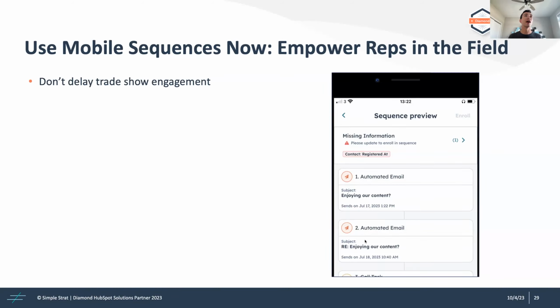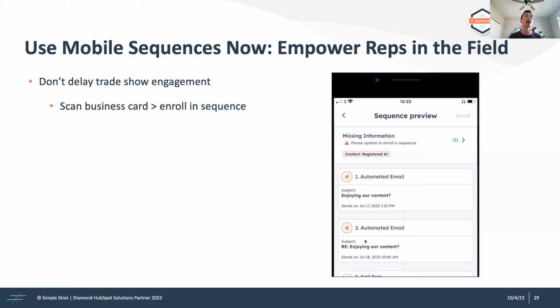Let's say you're at a trade show. Obviously, we know if we talk to somebody at a trade show, the sooner we can follow up with them, the better. And sequences help us make sure that not only can we follow up with them soon, we can also make sure we're continuously following up with them until they take the action that we want. So combine two tools in the mobile app to do this very, very quickly directly from your booth.